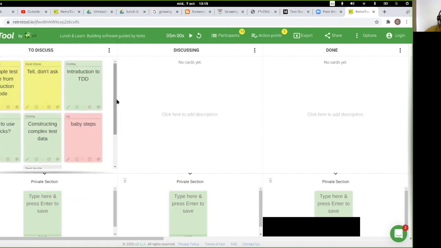No? Okay. Then we can vote on these topics. Every person has 2 votes, and you can vote twice on the same card, or you can vote on one card and another card.